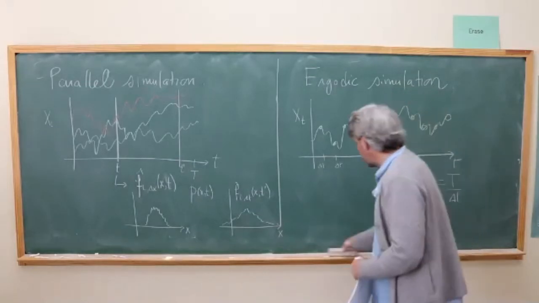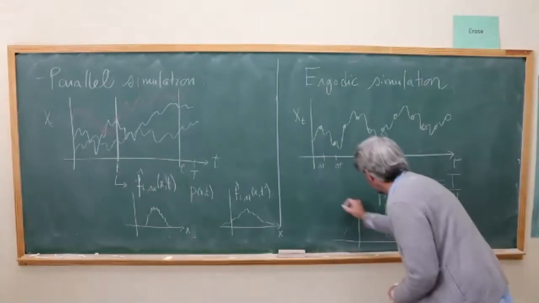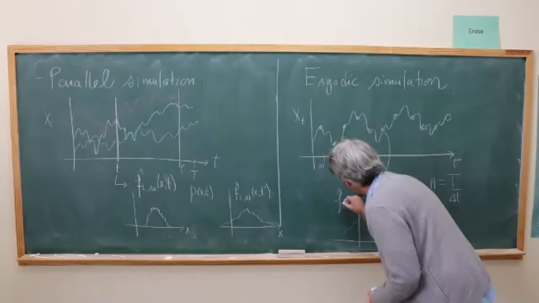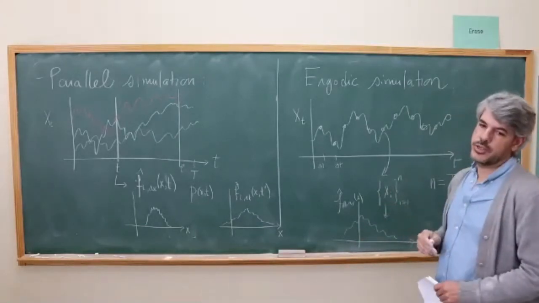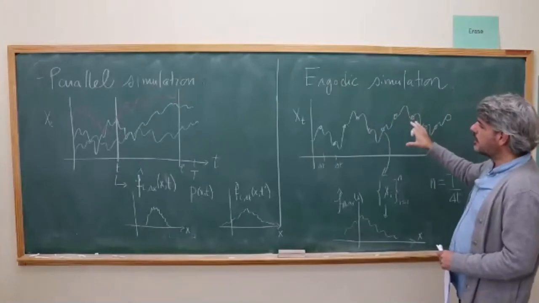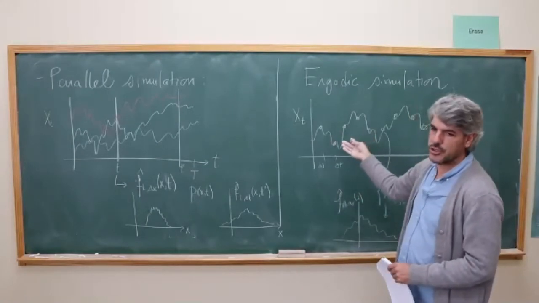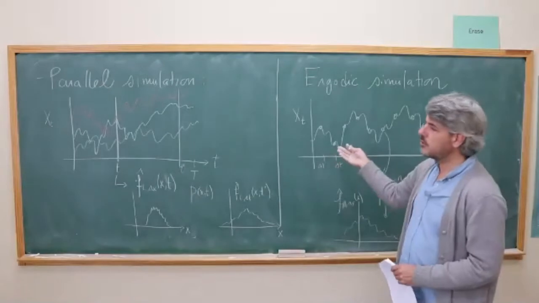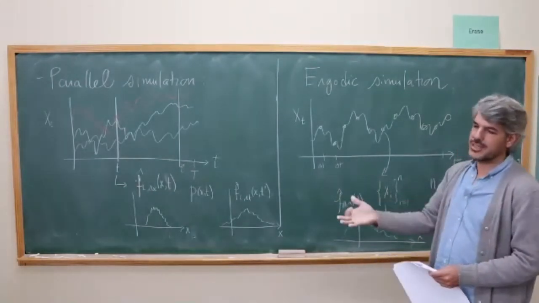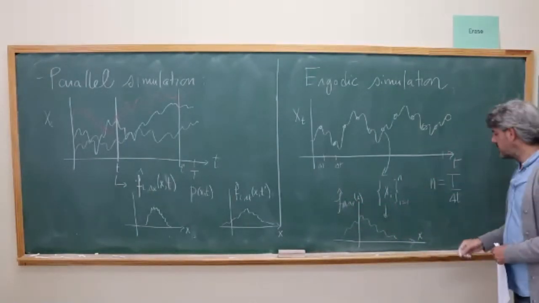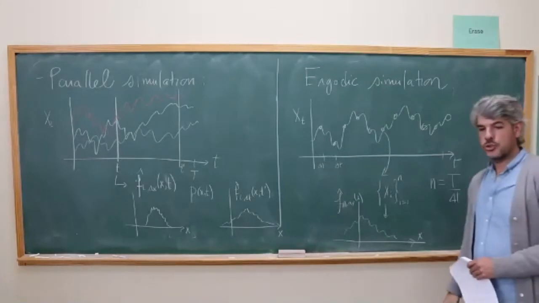And what's amazing for an ergodic process is that if you do a histogram of these points, so you have n of them, if n goes to infinity, if n is large enough, this will be the stationary distribution. Okay, so this is very economical because you simulate only one long trajectory, you collect all the points in steps of delta t. Chances are you've done the simulation already with delta t, so you're just collecting all the points that you've generated numerically. You build a histogram, and if time is large enough, and again, it doesn't have to be infinity, it's a question of doing a convergence analysis, this will be an approximation of the stationary distribution that we were talking about yesterday and Tuesday.